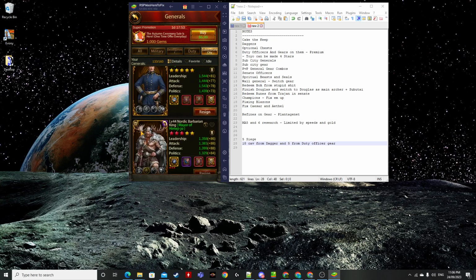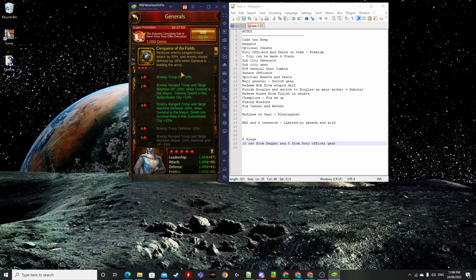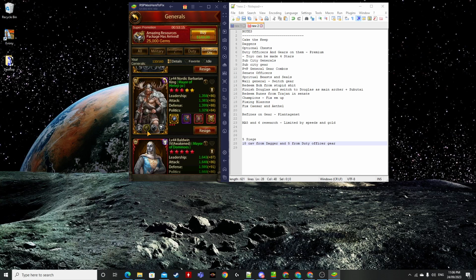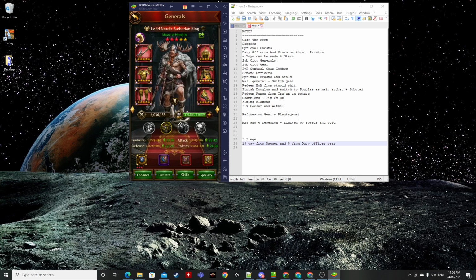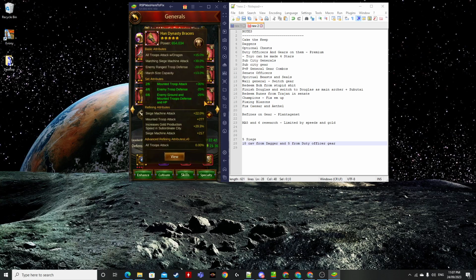So some of these generals are amazing, like NDK is like 10% HP, 30 range attack. There's another 15 like siege HP and siege attack and range attack. So if you can get him to 5 stars, he's amazing. He's only got his second specialty, so oh, okay. So we've got this, which is super nice because it's doing siege HP. But the other bits, I don't know why they're here.